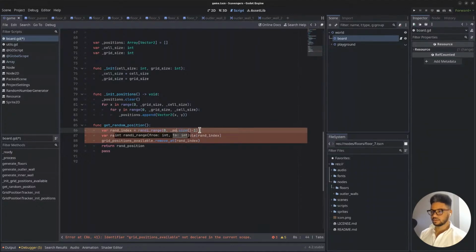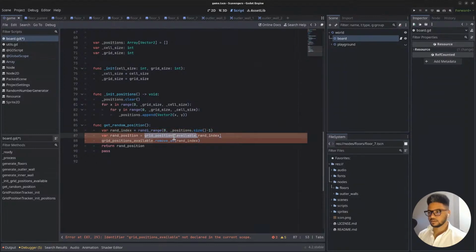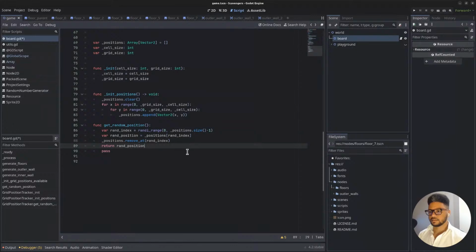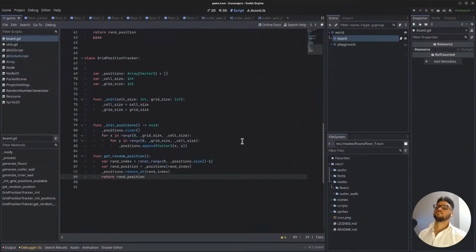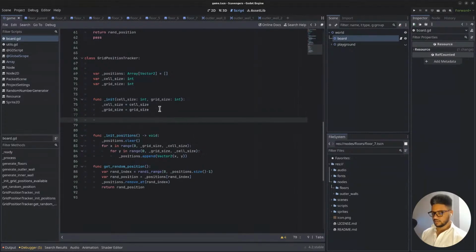So the score positions. And in here, say mid positions.